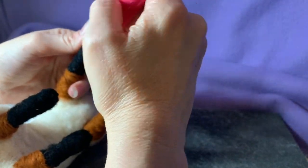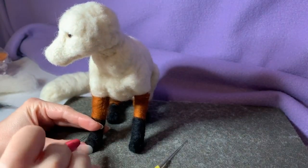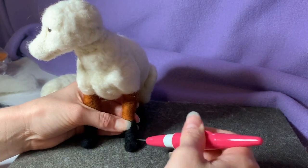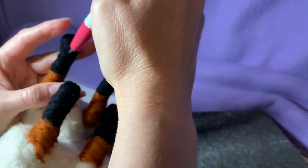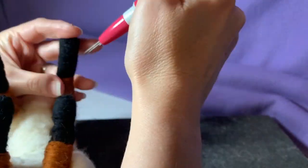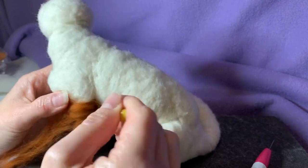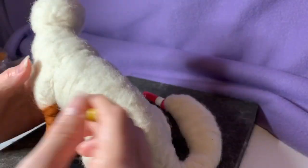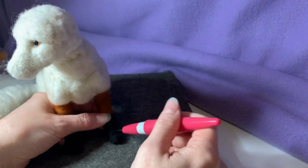I'm going to do a lot of just tightening up the wool all around the legs until it's really secure. And here I'm working on the paws again, just establishing the shape of the paws and the bend right at the base of the leg where the paw starts. And that again is that section of wool where the wire is not inside the paw, that extra wool that was hanging over. I'm just extending some of the reddish roving a little bit higher up the leg. And it's going to need a lot of tightening down.